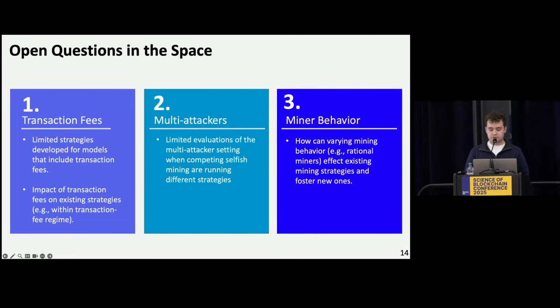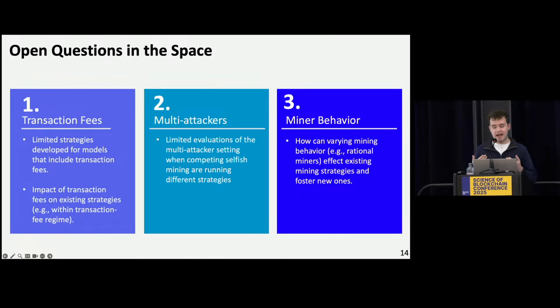Now, throughout the development of our systemization framework and examining these 24 strategies, we identified a number of gaps in the space. Here I just want to highlight a few. Maybe most notably, we find many unanswered questions surrounding transaction fees, both how they might enable new strategy types, but also how fees affect existing strategies that have only been studied in the block reward only setting.